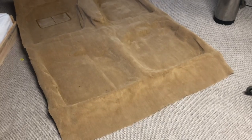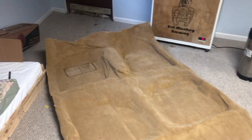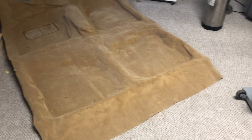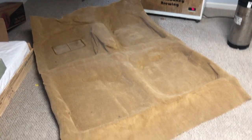This whole thing cost me about $190 shipped. Looking online, you could get it a little bit cheaper, around $170. It's available from a lot of vendors, but they all seem to come from one factory in Alabama. But really happy with the quality. Now it's time to install it.